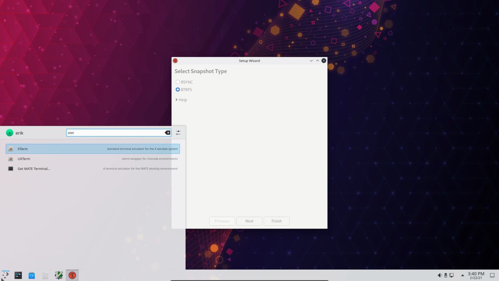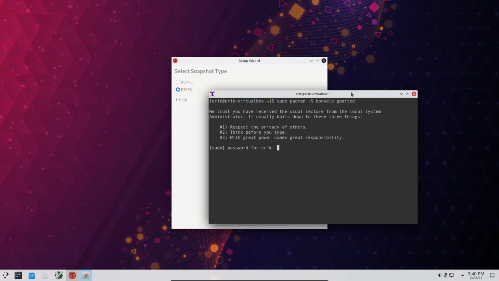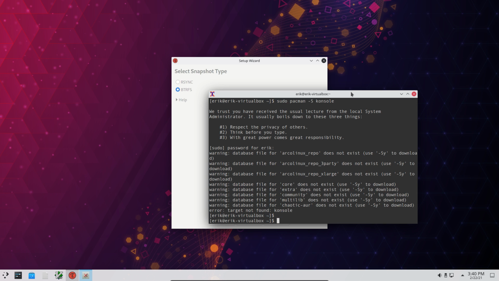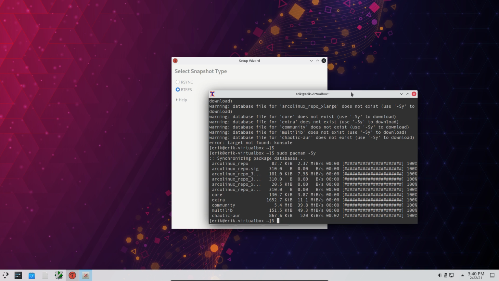What am I still missing on this system? Xterm is lovely, but Konsole is maybe a little bit more practical. Konsole is not there. Gparted, let's get that as well. Or there is also the KDE Partition Manager. What's that called again? Let's get that first in. Right, so pacman does not have a clue where the stuff is, so you update the databases. Now it knows what to get where.